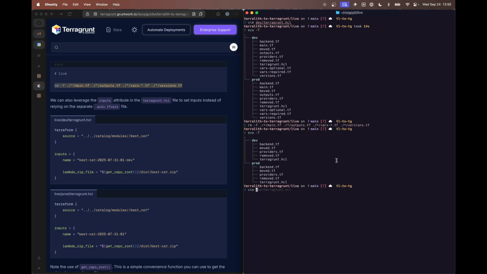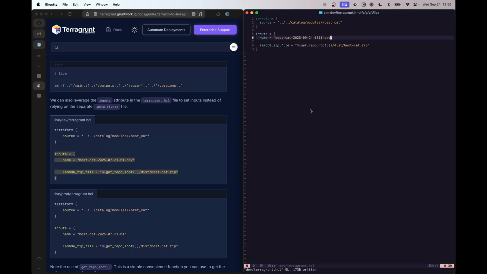Now we will need to make sure that we set the name to the same thing it was before. And note that we also get certain convenience functions like get_repo_root, which lets us get the path to the root of the repository, the Git repository in HCL, which is pretty convenient.